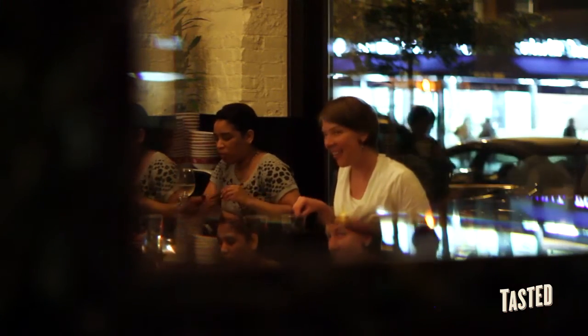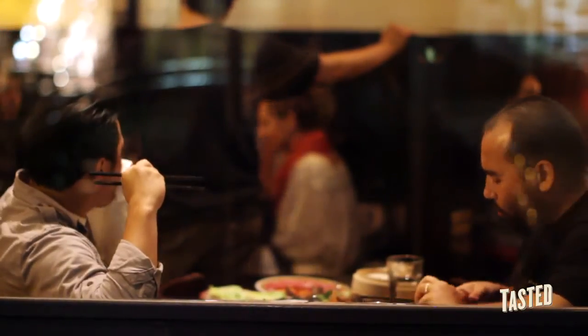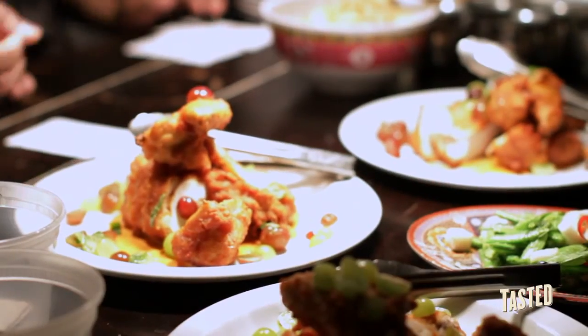Kare-Kare is definitely a representation of what this restaurant is. It's a traditional dish through my eyes. This is my voice. The restaurant Talde is 13 years that I've been cooking, and this is kind of what it's summed up in.